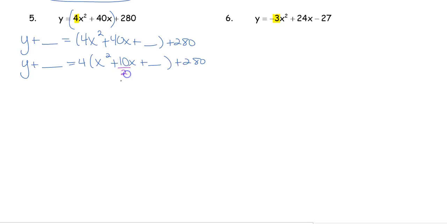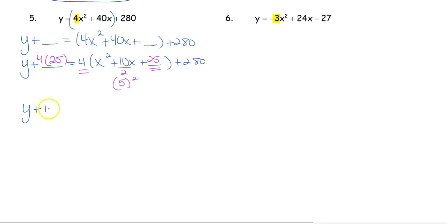So we take half of our middle term, which is 5. We square 5, which we know is going to be 25. And then we add 25 to the left-hand side. The only problem is we're trying to keep our equation in balance. I didn't just add 25 to the right-hand side. I have 4 of those trinomials. So instead of adding 25, I really added 100. I added 4 of those 25s. So this time, to keep our equation in balance, it's a little bit trickier. Whatever number I pulled out, that's how many trinomials I have. That's what I have to multiply that c value by.